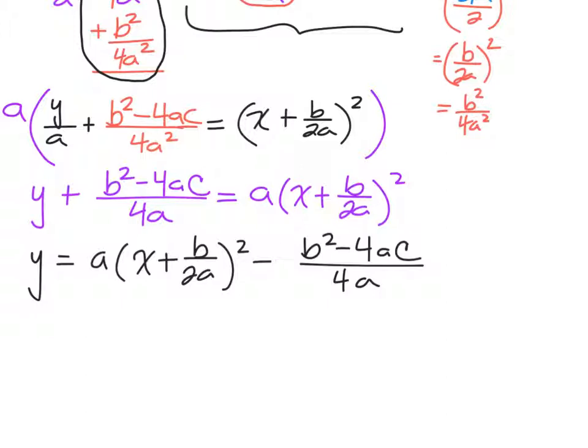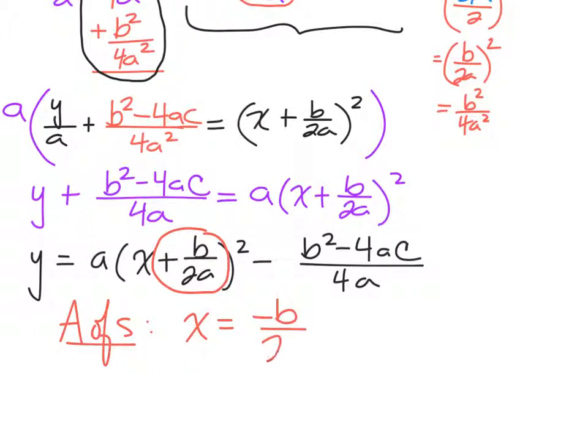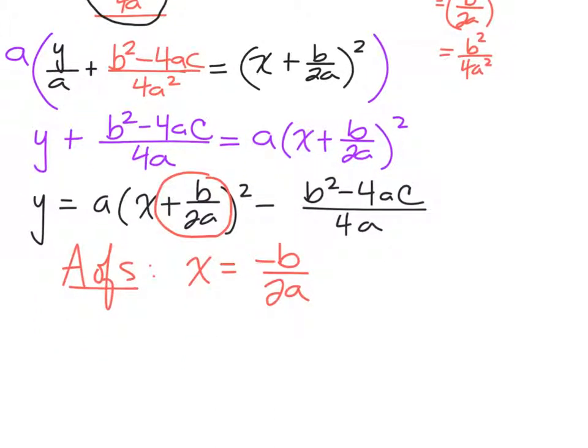So in the next part, it asks us to state what the vertex would be, or the axis of symmetry. Negative b over 2a. X would be equal to, it's always the opposite, negative b over 2a. Exactly. The opposite of whatever is in the binomial. So in the binomial, it's b over 2a, so we negate that. The vertex is the h and k value put together.